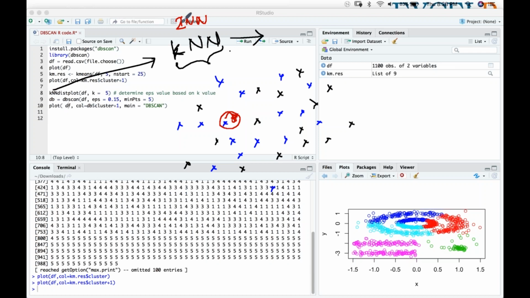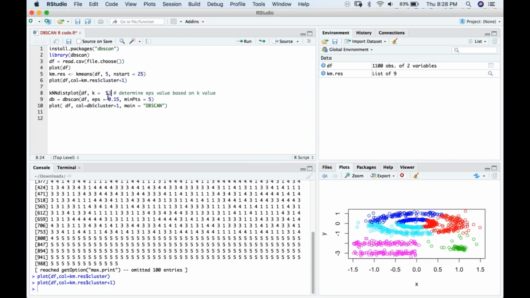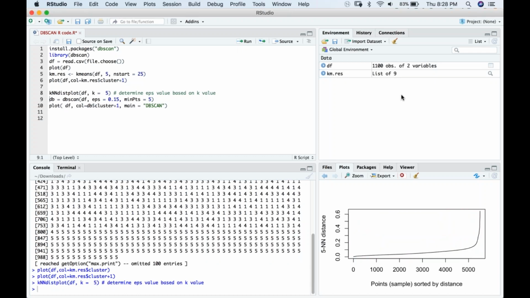If you do 3NN rather, you'll try to find the 3 nearest data points, and maybe these are those 3 nearest data points. Out of these nearest data points, 2 of these points are blue color. So this new data point will be assigned a blue class. So that's the underlying logic of KNN. The same concept is applied here also, wherein you are saying I want to run a 5NN algorithm and want to do a distance plot. On this data set we are running k equal to 5. I ran that.